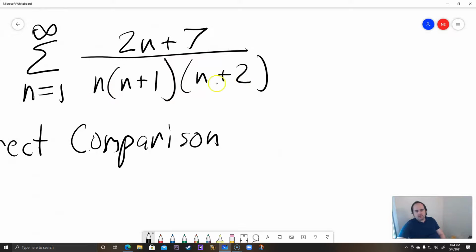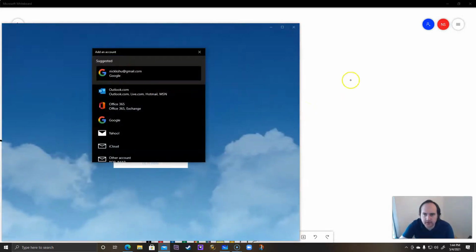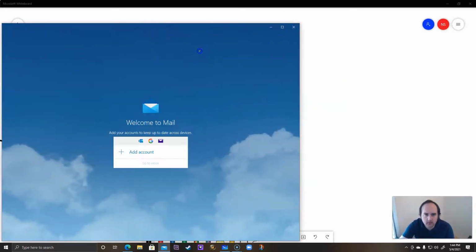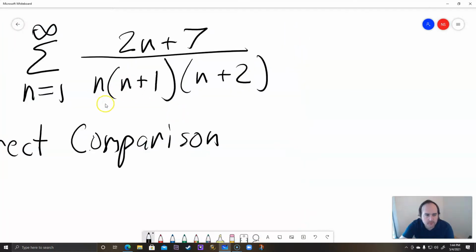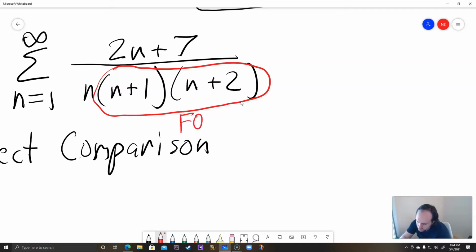So if I go ahead and multiply this all out, on the bottom, I can multiply this part out with FOIL. Sorry, I have to stop clicking that button with my pen. The reason I'm bothering to do FOIL and multiply everything out is to use the direct comparison test. It needs to be written in a way where we can actually compare it to something.